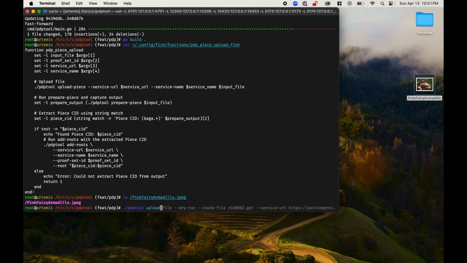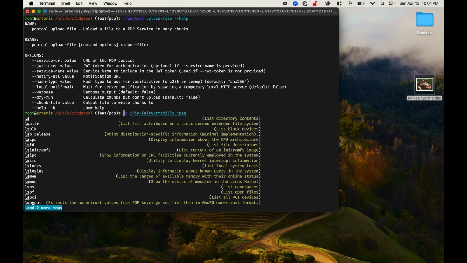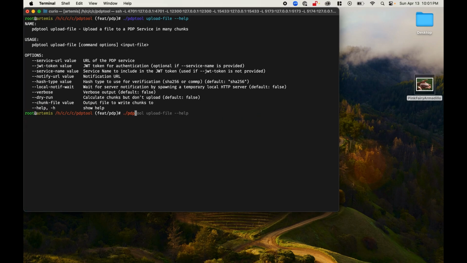Upload file is a nice command which does some chunking over the file and adds it in a bunch of different upload steps. You can only upload 200 megabyte chunks over the Curio API. So it helps to have something which does automatic chunking. However, this file is really small, so it's not going to matter too much.